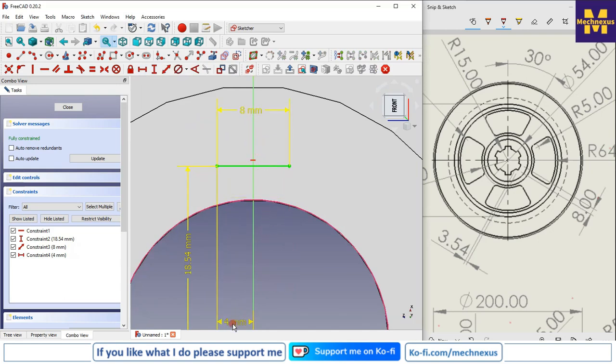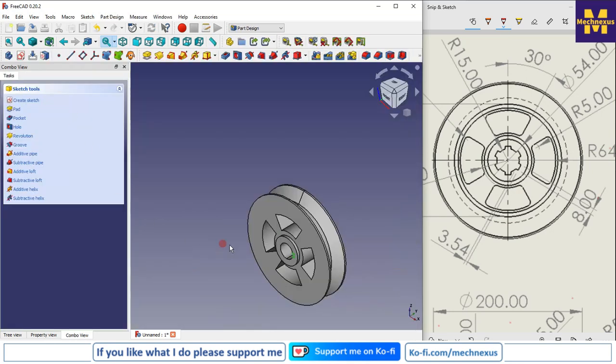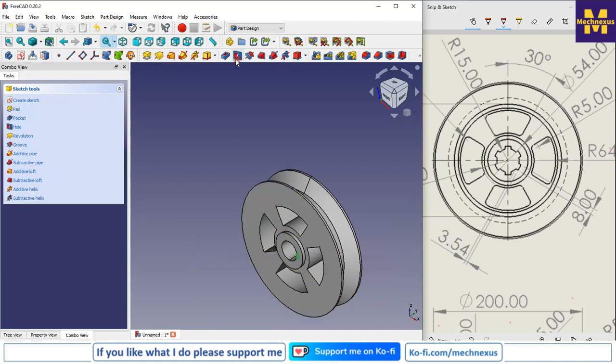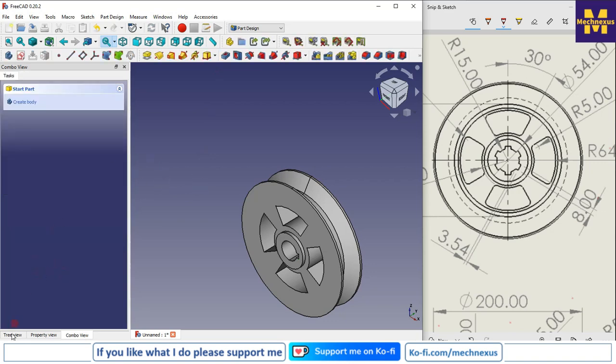Now I will move this dimension to the top, and I will close my profile. Select the 3-point arc, and now I will make it equal. I will close it, and I will go with the pocket tool and simply say through all and say OK.